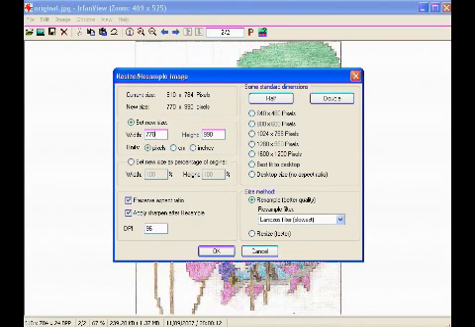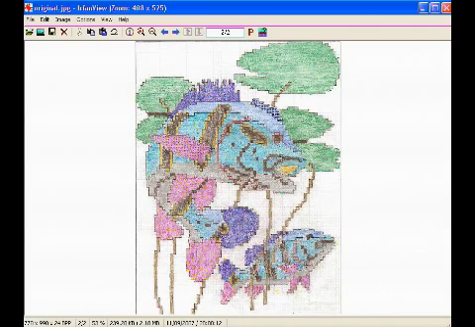So what that tells me is we selected exactly the right size on the original image. Had I been slightly out, this number here would have come up slightly different. Now you can be 1 or 2 pixels out, but if you find it's much more than that, then you need to go back and redo your selection.